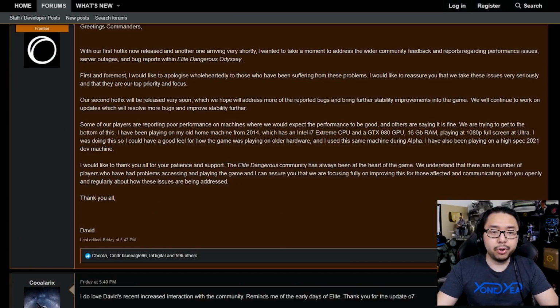Some of our players are reporting poor performance on machines where we would expect the performance to be good, and others are saying it is fine. We're trying to get to the bottom of this. I've been playing on my old home machine from 2014, which has an Intel i7 Extreme CPU and a GTX 980 GPU, 16 gigs of RAM, playing at 1080p full screen at Ultra. I was doing this so I could have a good feel for how the game was playing on older hardware, and I used the same machine during Alpha.